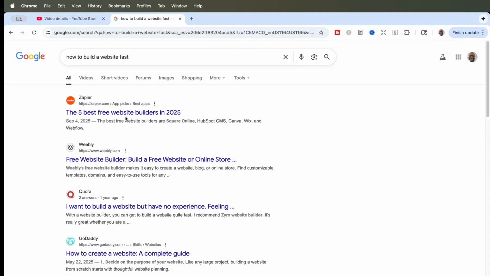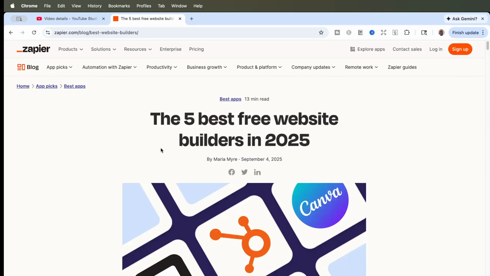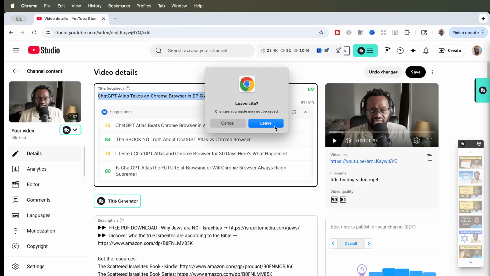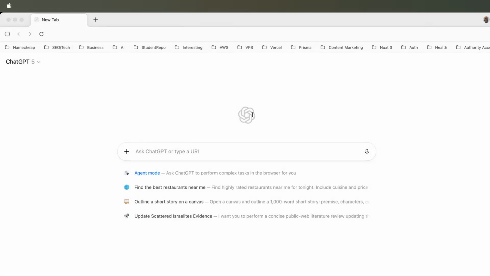If I were at a website and I close this tab and I close this tab, I'm still in Chrome. Wait, no, that's closed. Okay, all right, so yeah, I have a lot to learn.